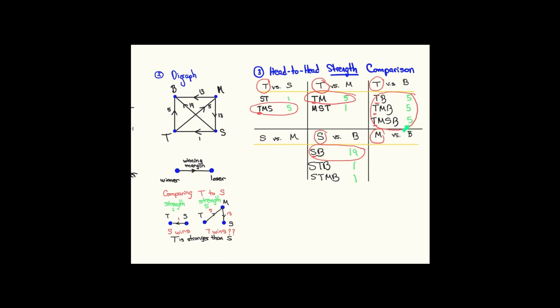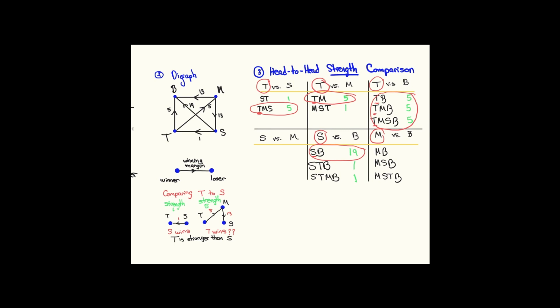Similarly, for the pair MB, we're looking at paths from M to B. There is none from B to M. So starting at M, I can go straight to B, MB. I could also go from M to S to B, so MSB. And there's one more, MSTB. As you can see, all the paths start with M, and that's why we knew beforehand that M is the strongest candidate. Yet, we're going to find the strengths and finish up with this pair as with all the others.